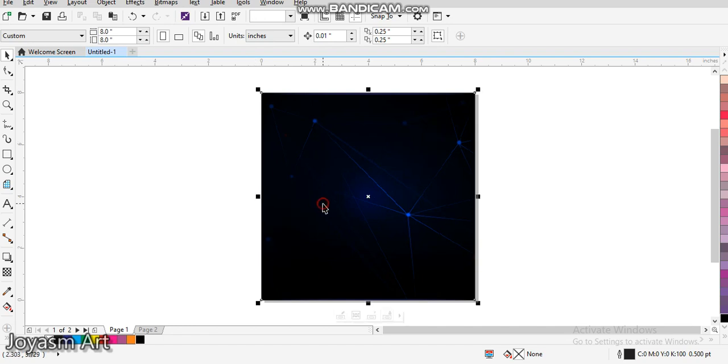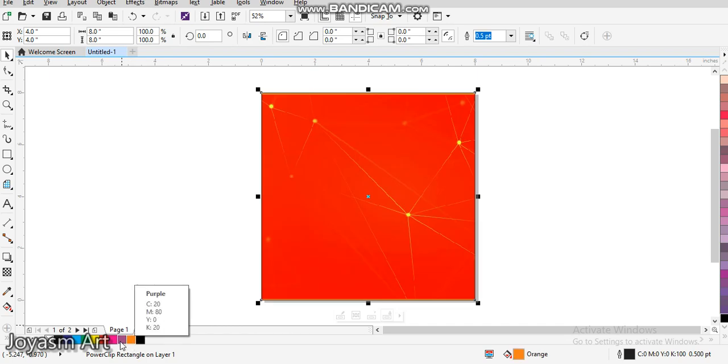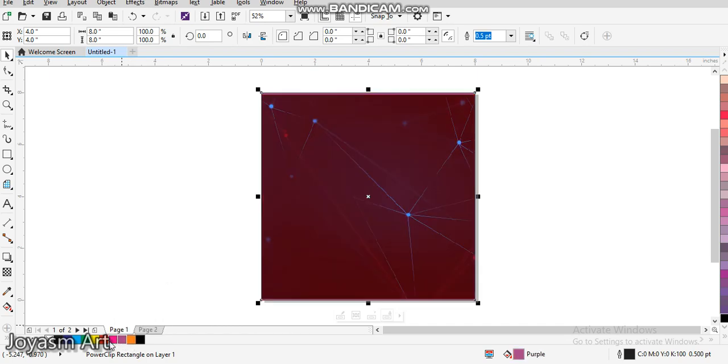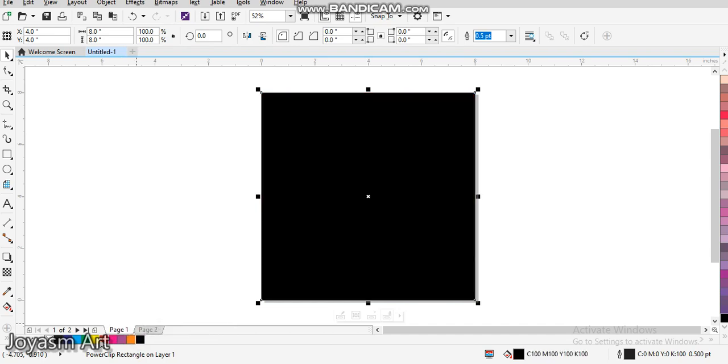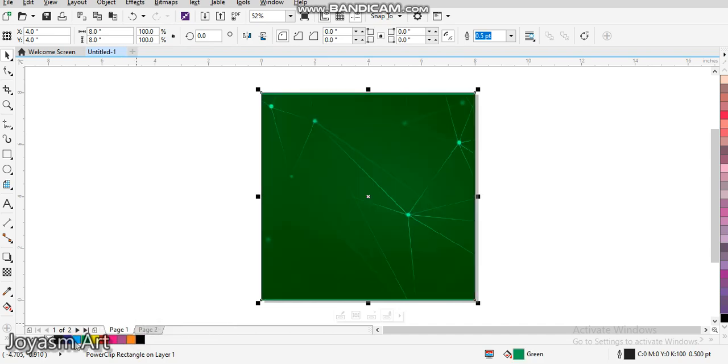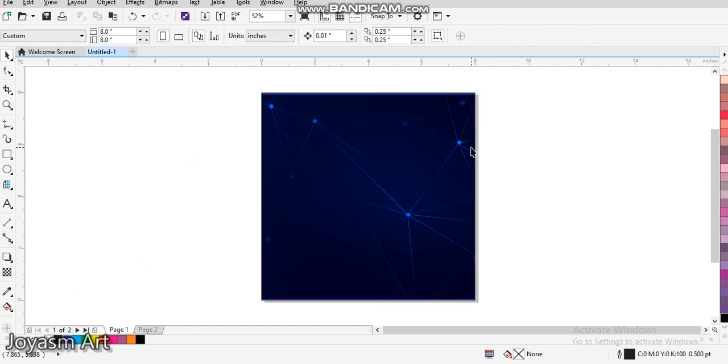So if I'm changing the color, you will see it affecting what's under it, everything. So the image that I brought in, now you can see. So these are ways we can add background to anything we are doing.